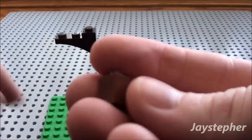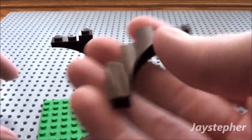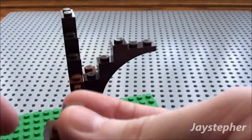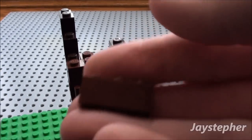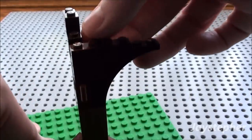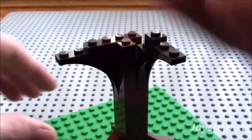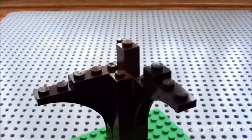Now we're going to take a 1 by 1 and place it here in this corner. Take another arch — these don't all have to be the same color brown; these things look better if it's random. Now I'm just going to use another one of these corner bricks, place it here in the corner. Take a 1 by 3 brick and simply drop it down here. And finally a 1 by 1 — set it right here in this corner. Let's grab another one of these bricks and place it along this side. Use one of these log bricks and drop it down right in here.